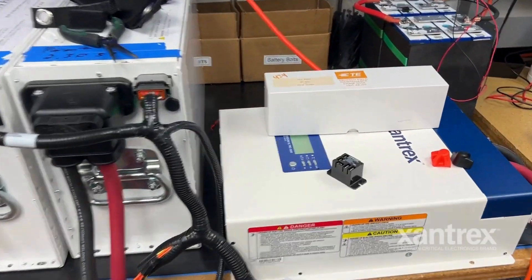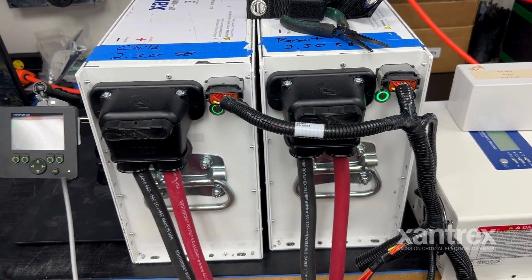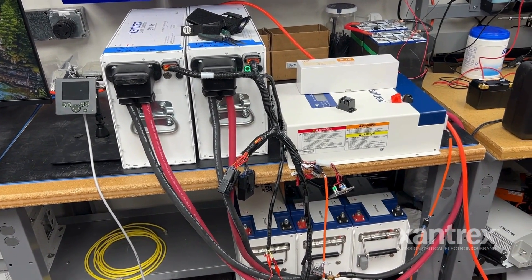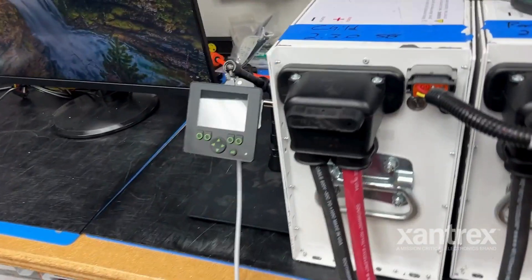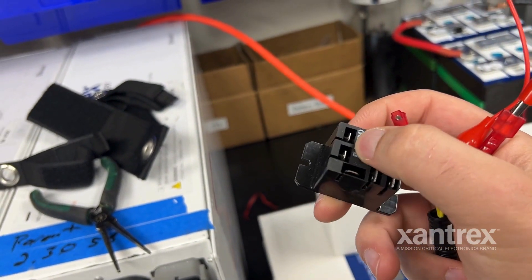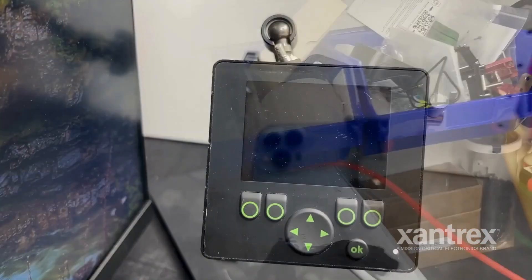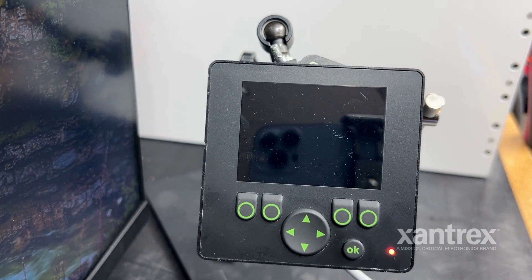We have the inverter powering up. The parent battery is on. The child battery is doing the slow flash up and down. We have our 300-second timer over here — and the whole system collapses. It's doing that because it doesn't see any shore power or engine power, so it's not going to stay active. Traditionally these two leads are going to be attached to a relay, which I have right here — that's going to be your AC side. Down here you're going to have normally open and common, which is used to basically tell the system that it has shore power.